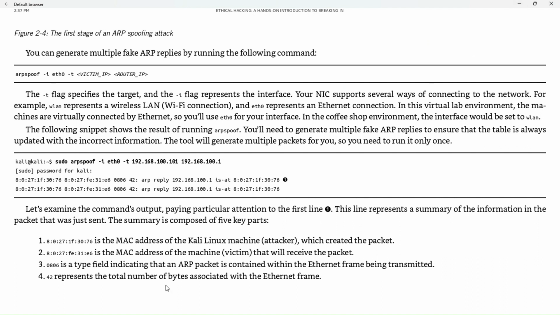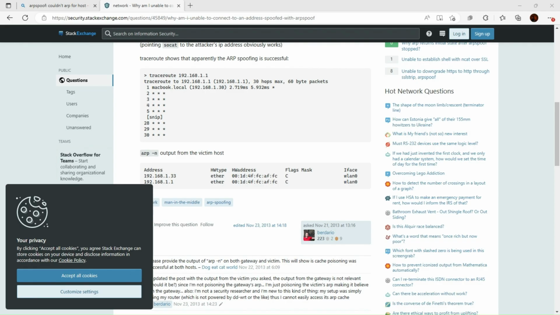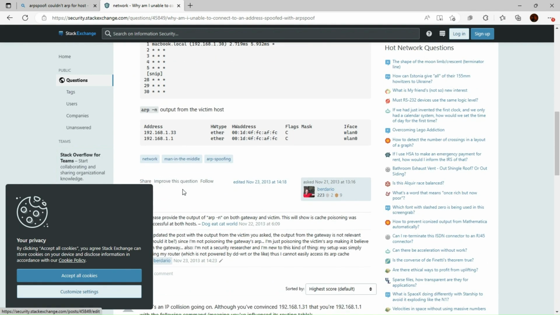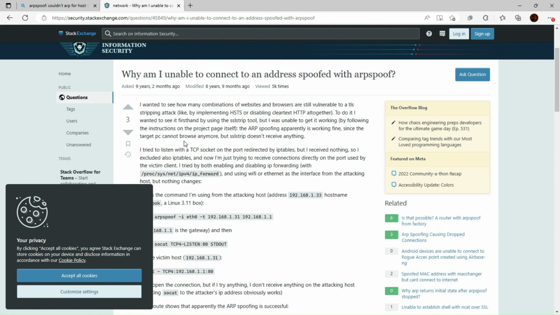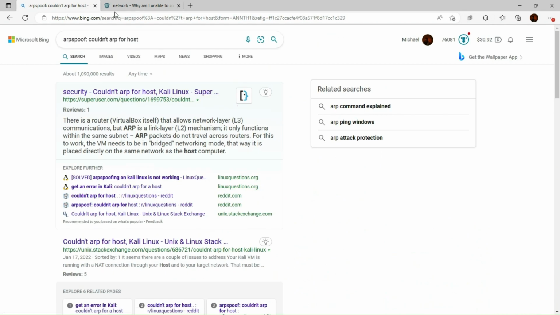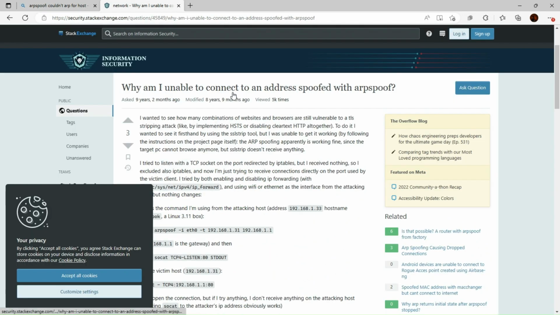but see, that's the thing you've got to realize. You have to troubleshoot it. This is not going to be correct all the time, or for your system. So what I did was I went through, because this one didn't help. Well, okay, the first one didn't help me, but connect to my address spoof and ARP spoof.